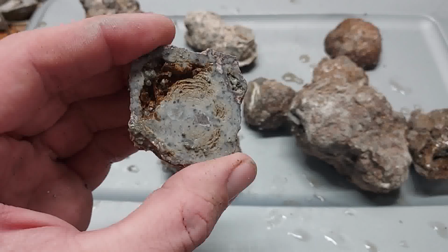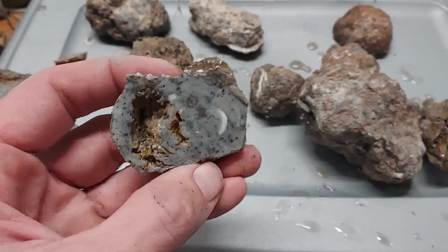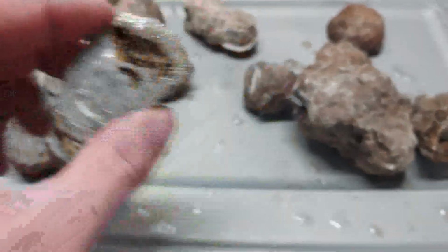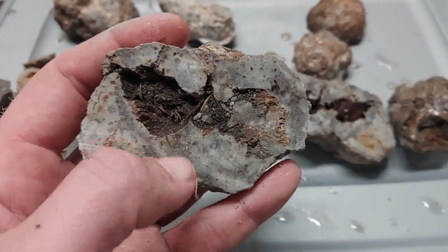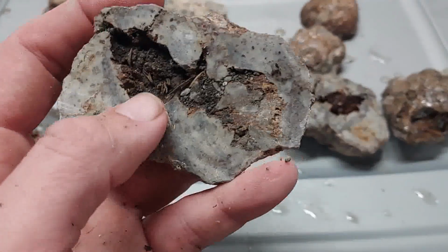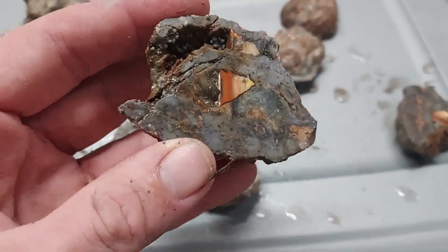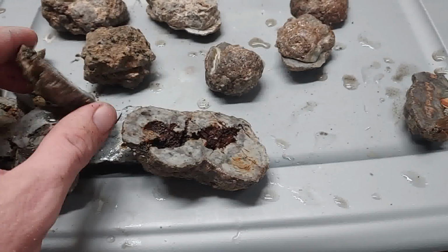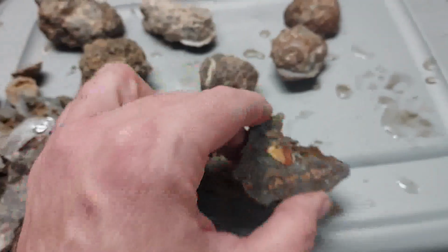So I haven't put these in the cleaner yet to get all the rest of the kitty litter out of them. Here's one that gets a little more interesting. Got some waterline in there. Some of this waterline really has some character. Here's kind of another dud. That's interesting, that grass out there that just gets in your shoes and your socks and the seeds poke you. This egg's full of the seeds. I think that's a really pretty little piece there. Unfortunately, the top broke off, but I just think that's really pretty.